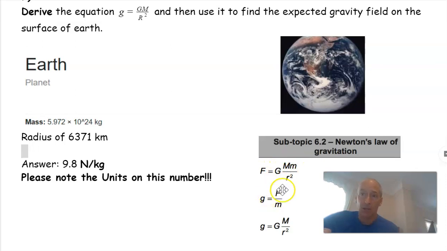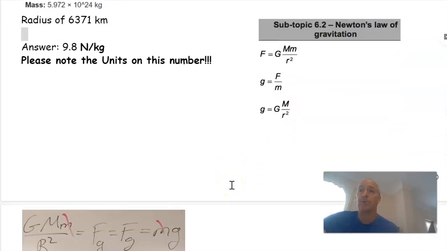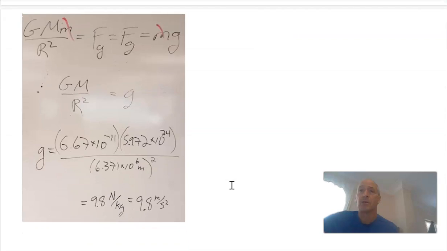So we just use both of them by solving for F here and then putting this F equal to this F. And let's look what happens. Very straightforward, very easy. We say that the force of gravity is given by Gmm over r squared, like we did in the first problem of the day. Then from the definition of gravity field, the force in a gravity field is equal to the mass times the gravity field.